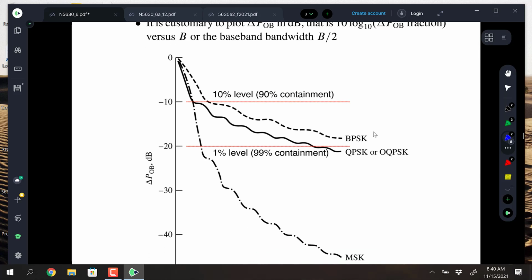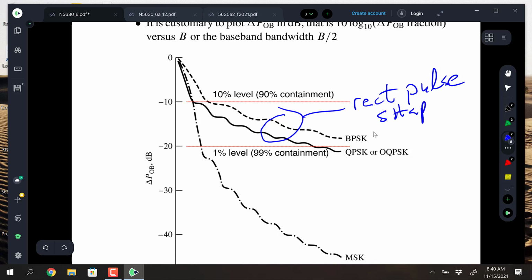And then you get curves like this that just show you how BPSK, these are with direct pulse shape. And this is old-fashioned because it's the way SATCOM started, how slowly it rolls off. And this is where MSK really shines, and of course GMSK is even more compact. And GMSK was used for GSM in Europe. That was where it first appeared.